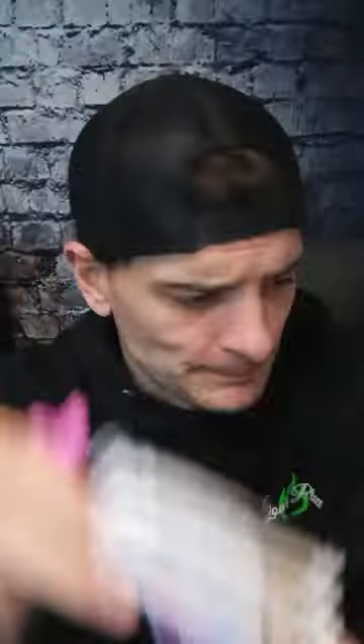Now, one thing I do notice and want to point out — this first part where it says 'frozen.' All right, frozen, ice, whatever they call it — tons of different things. I'm not getting that coolingness in the throat. I honestly cannot stand that. I know some people do like that, but I'm not getting it with this one. I really do not like when they put 'frozen' or 'iced' in the name and it doesn't give you that cooling effect. Because a lot of people who don't want that are going to be turned off by the name right on its face. And I'm one of them. So it gets a little irritating when this thing says 'frozen' and it's not cooling on my throat. Rant over, sorry. Companies, pull your stuff together.